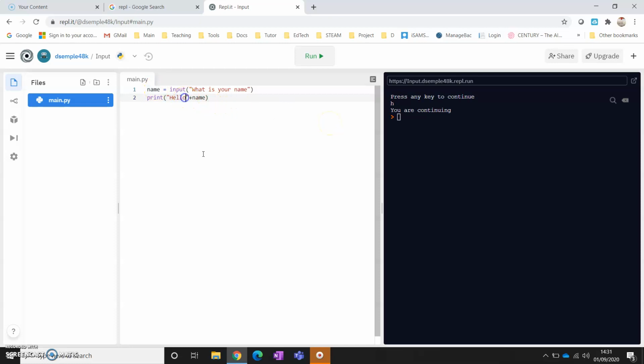There's also actually a little error here which we'll see on the screen when I run it. Not so much an error, but perhaps something that could be better. What is your name? Let's say Dave. And it says hello Dave, but of course there's no space between hello and Dave. So what we actually need to do is put a space in. It needs to be inside the inverted comma. If I put a space here, we'll still just get hello Dave with no space in between it. So the space must go inside here. Let's just run it again. What is your name? Ali. Hello Ali. So that's working there.